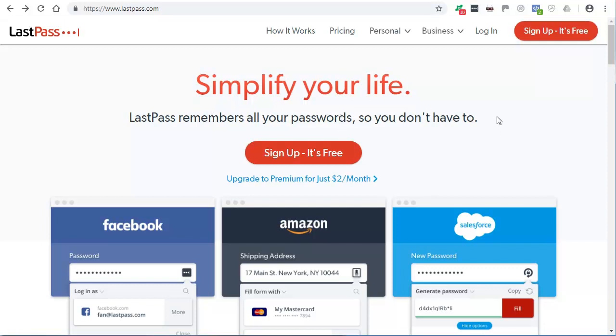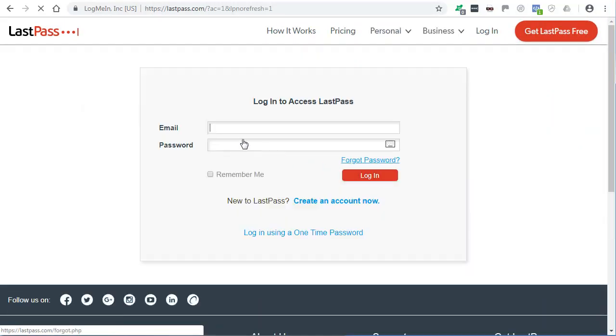So there are 3 ways you can access Lastpass once you've signed up. You can either log in directly through the website, which, if we click login, is how you get in there. You can use the browser extension, which is these 3 little dots at the top, available for all the major browsers. And also they do have a mobile app, which is also part of the free offering at the time of recording of this video.